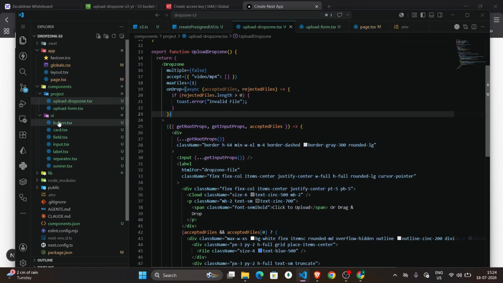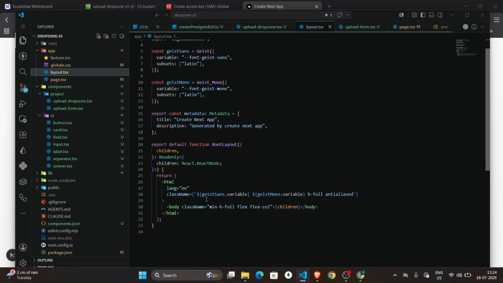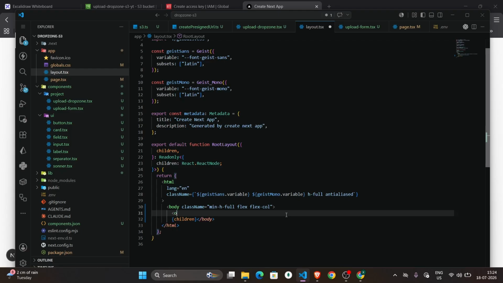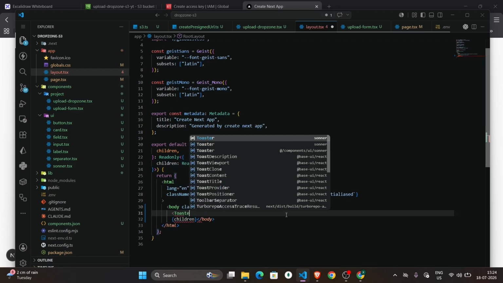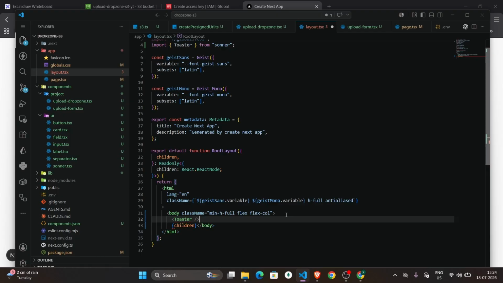For the toast to work, go to your main layout and import Toaster from Sonner. There it is, the Sonner. It is from the shadcn UI.